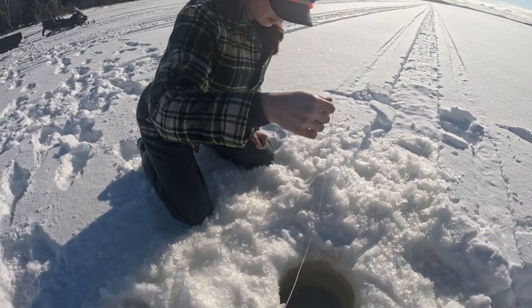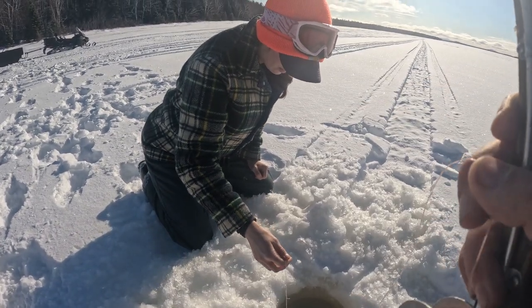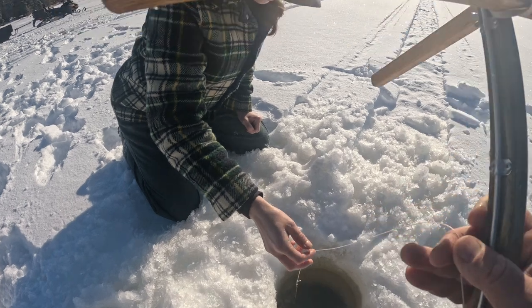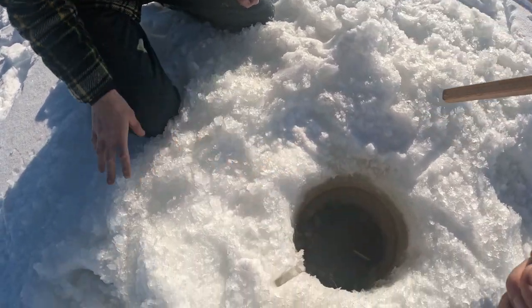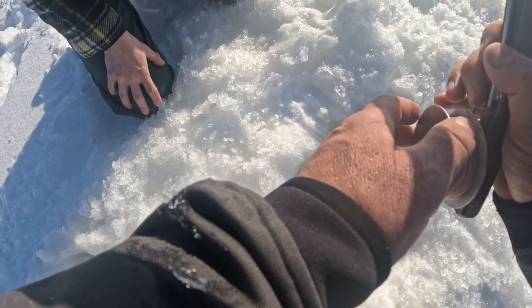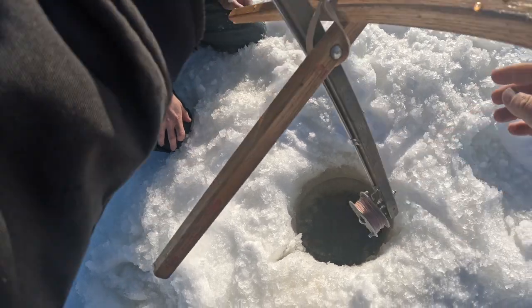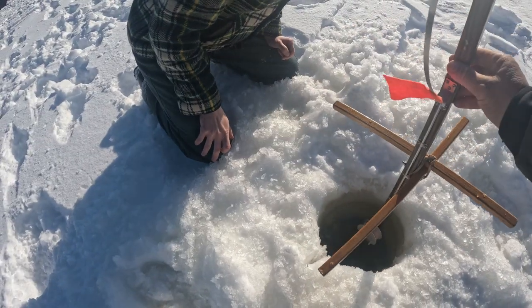We'll see. If it's a trout, you might even take it out of your hand. A lot of times they're not far. Oh, yeah. Okay, get back in there. There you go. Yeah, he doesn't look as healthy as he did a minute ago, does he? Well, we got a flag at least.